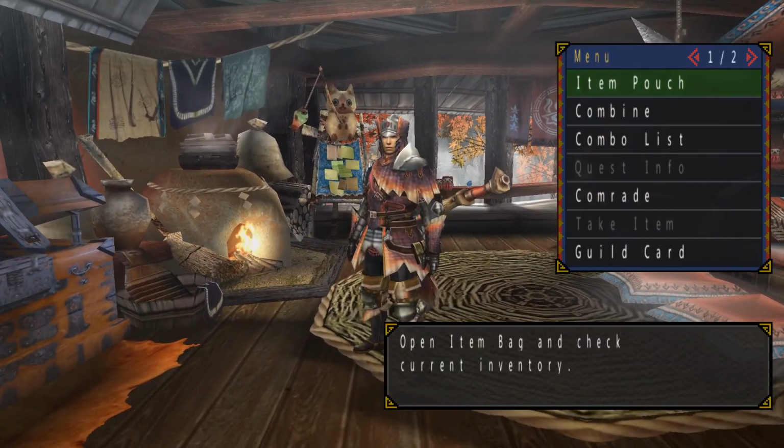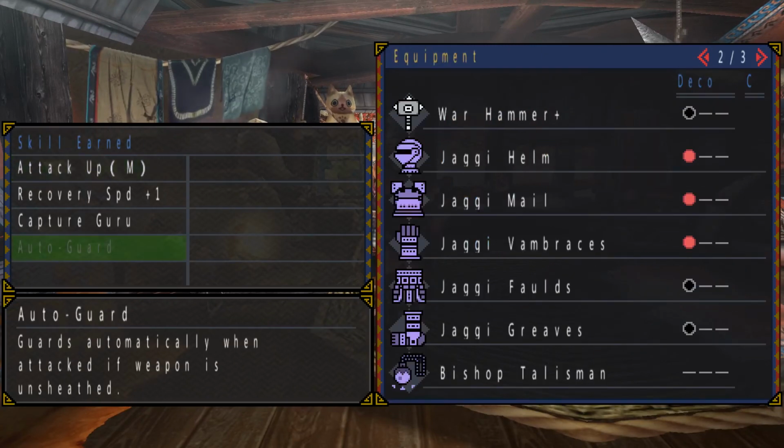pretty much one of the worst skills in the game. I actually recommend you do not equip it. It only does things for certain weapons, first of all, so it's completely useless on weapons that cannot guard, like a hammer. But if you're using like a sword and shield, a lance, or a gun lance, Auto Guard will work.